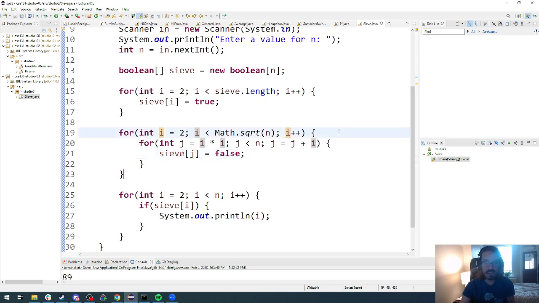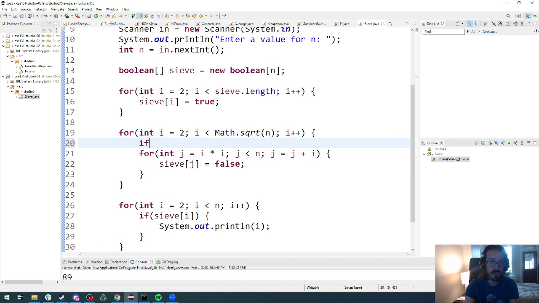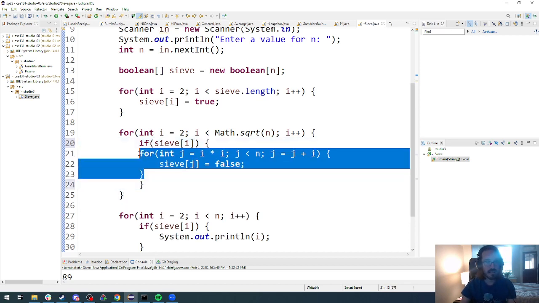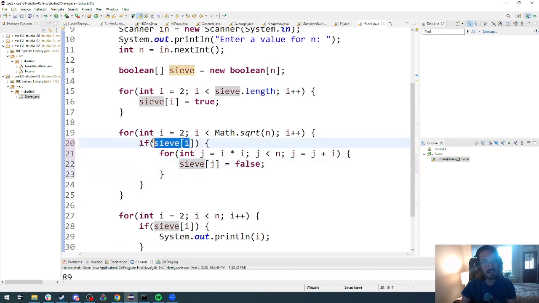And we can reinforce that even more by going back to that if statement from the pseudocode, this idea that we have a list of prime values already. So actually, the only multiples that I need to check are prime numbers. So I don't even need to run this innermost loop unless I think that the value of i is perhaps prime. In other words, this value is still true. It hasn't been marked false yet.